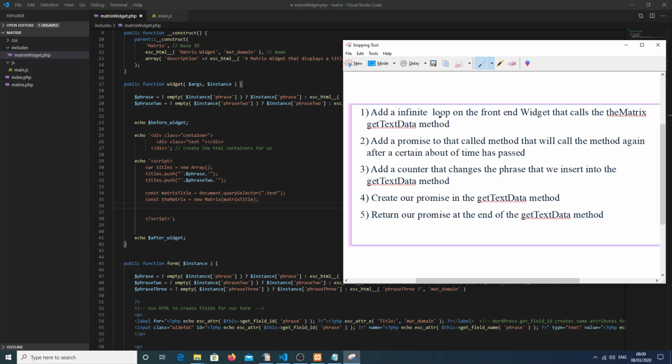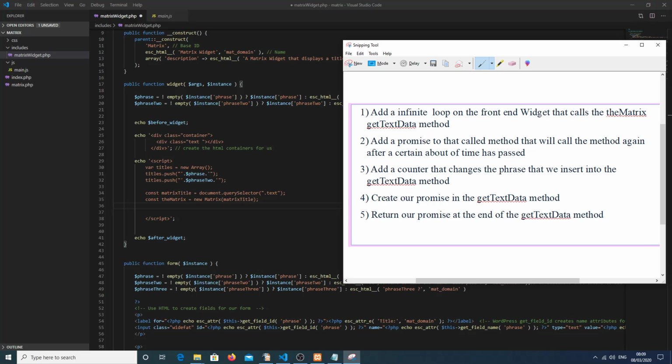So what that means is if you have one piece of code that's continuously being executed, it's going to take all that processing power and it's going to hugely affect performance of the website. So we cannot use a while true to complete our infinite loop.